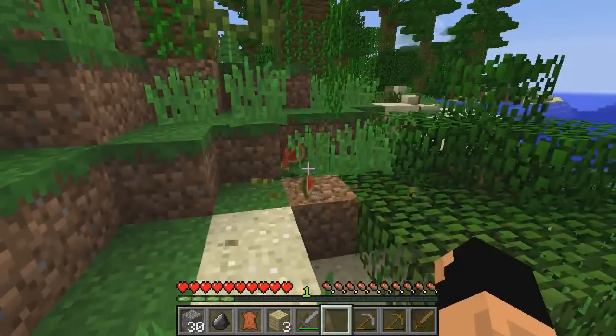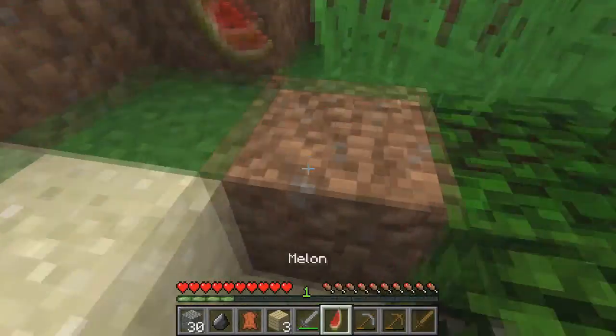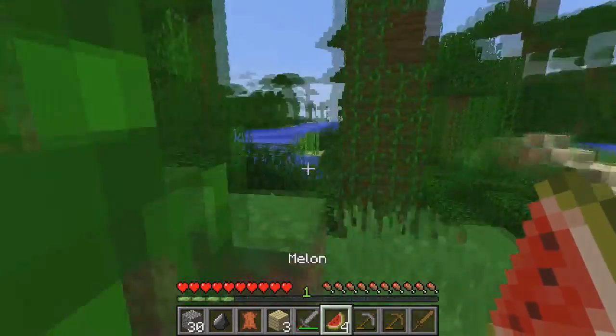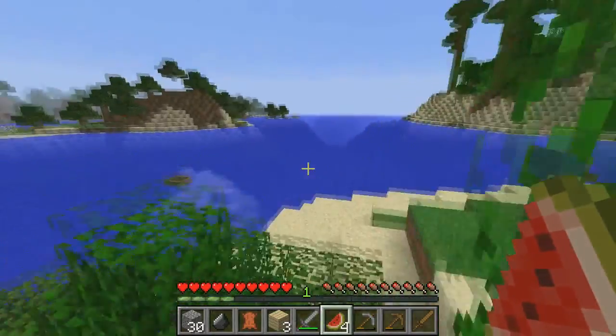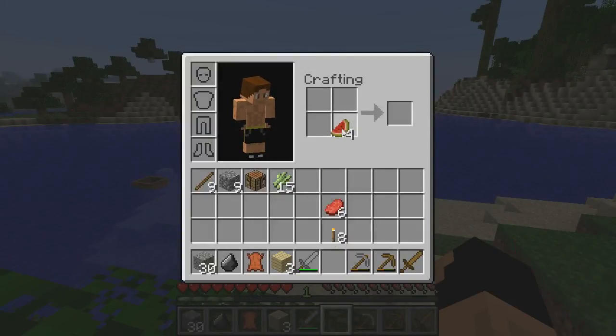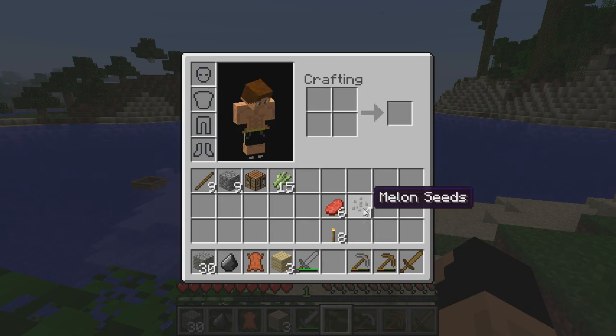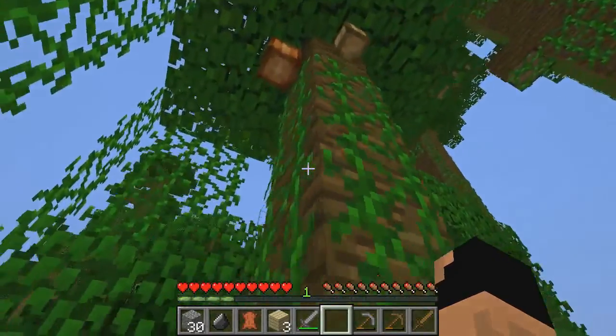You'll see here, we have our melon pieces once we break the block. And you get 4 pieces, and I don't know exactly how many you need. Nope, it is not 4. I believe it is 9 pieces of melon in order to create an actual melon again out of the melon slices. But you can see if we put them in here instead of eating them, we'll get melon seeds, which we're going to do with all of the seeds, because it's probably a better choice to grow and have a melon farm.